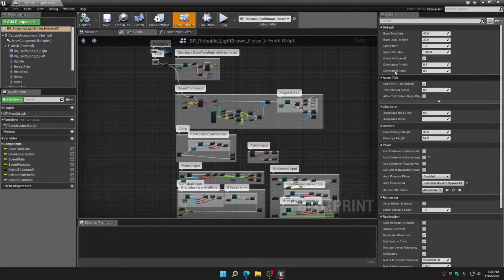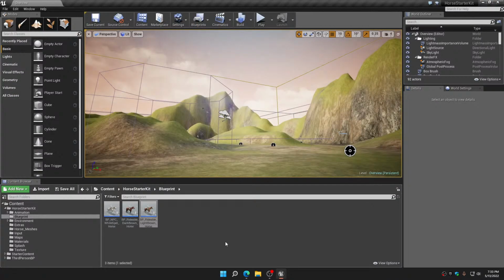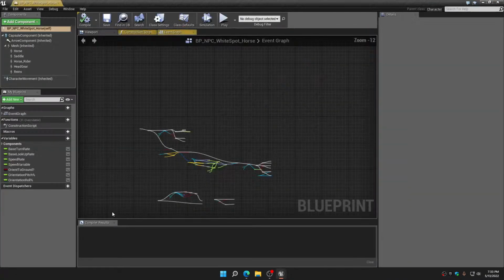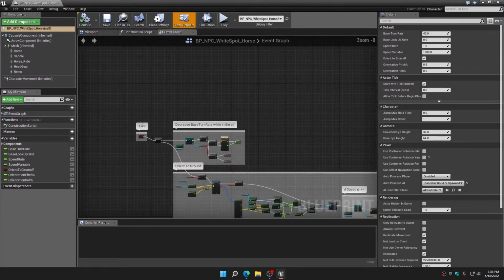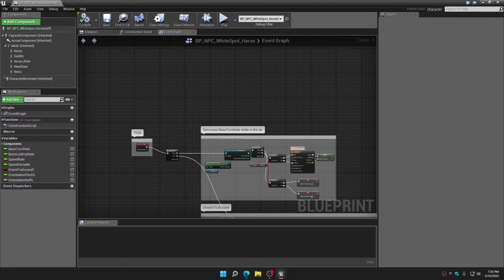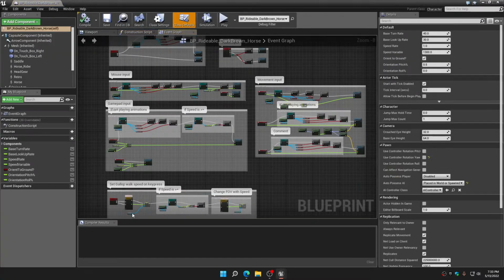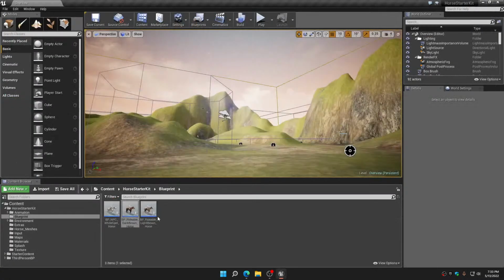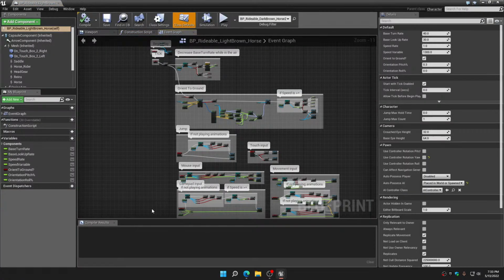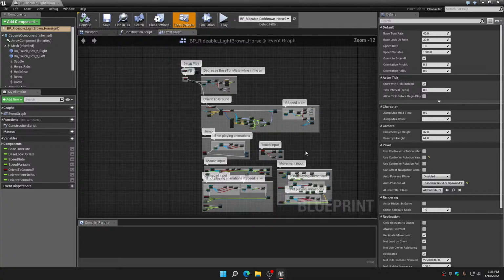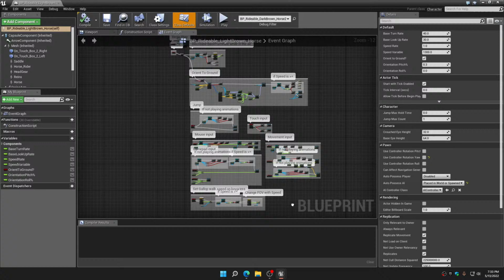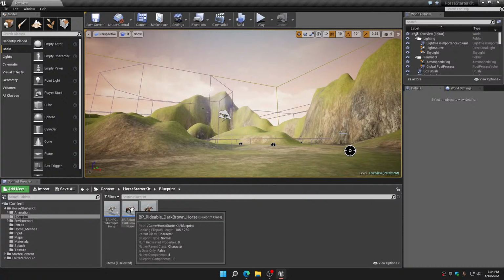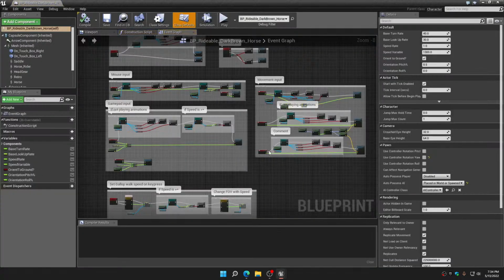Why is there two different blueprints for the horses? I mean, I can understand the NPC, and that's run on an event tick. Why is this not a child blueprint? What is different about the horses? Because all this, just at a glance here, all this stuff looks the same. So why would there be... Well, obviously it's because somebody doesn't know what they're doing. That's all it can be.